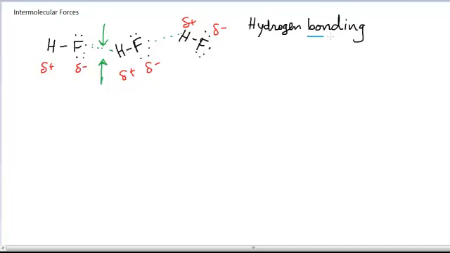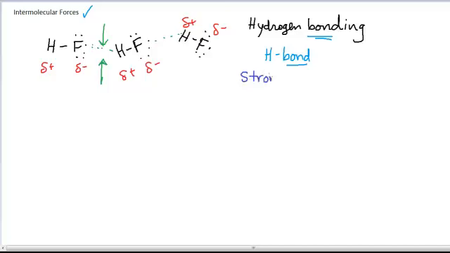Now let me caution you, it is not a bond. It is an intermolecular force, and we've already talked about the difference between an intermolecular force and an intramolecular force. But the name of this type of force is indeed hydrogen bonding, or sometimes we'll just say it's an H bond, but it's not a bond. Must be a biologist that named it or something like that. It is a type of intermolecular force.